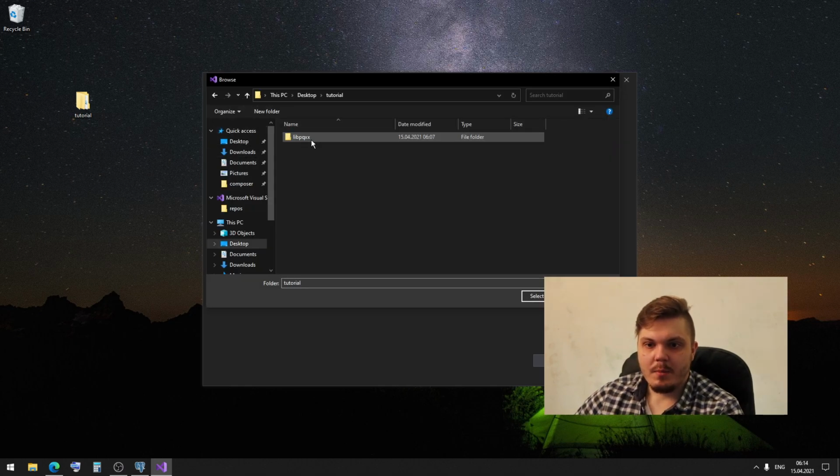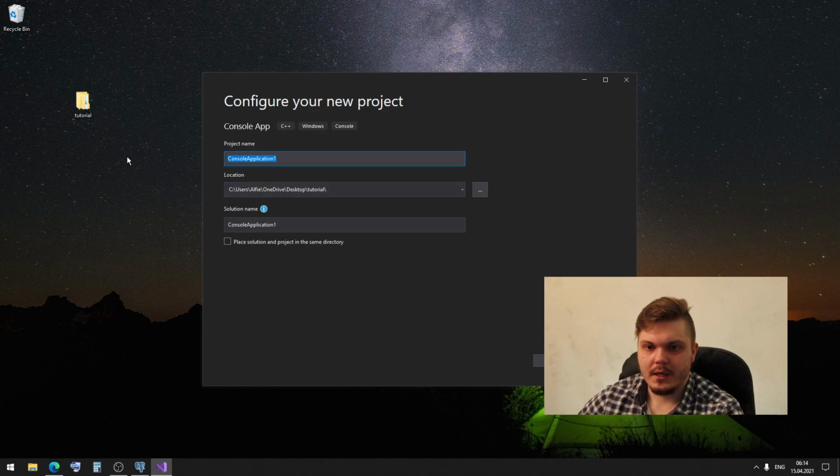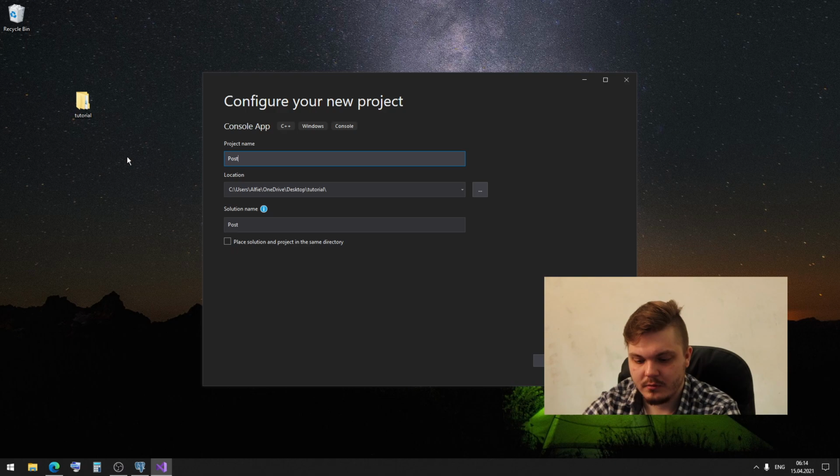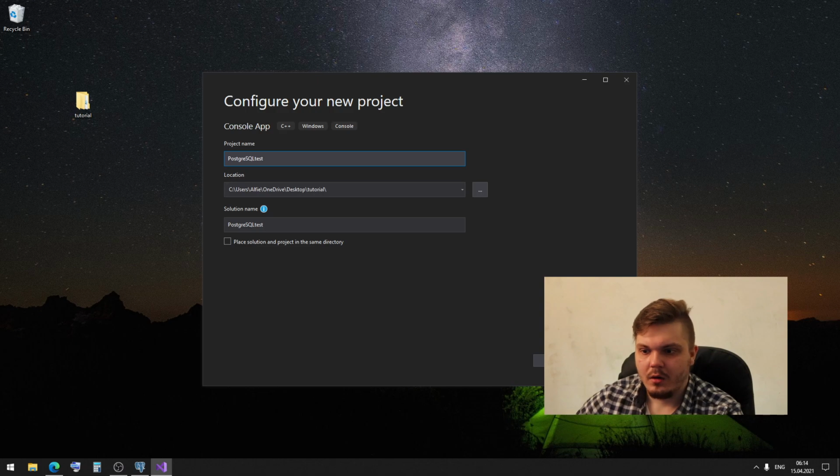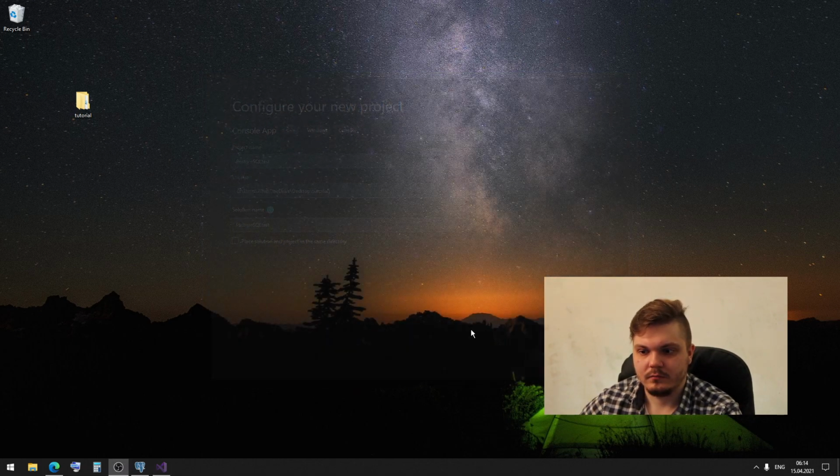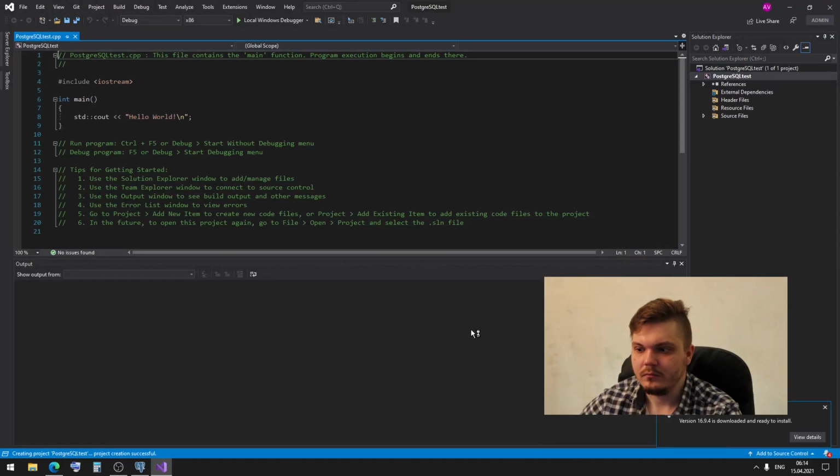Then I want a desktop tutorial like this, named PostgreSQL test. It doesn't matter. Okay, great, and I click create. Yep, my new project was created.